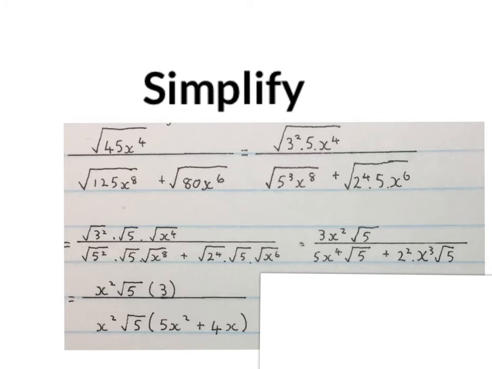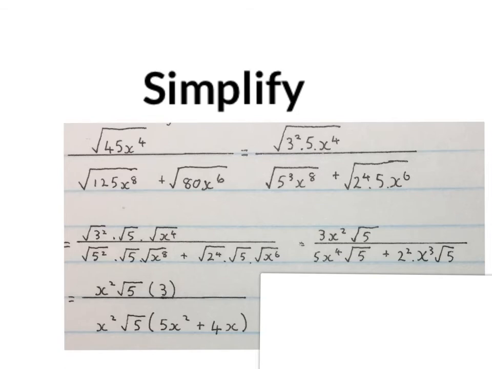Now the second last step is not for the faint of heart, because we have to simplify, it says up here. We have to look for a common factor up here and down here. And you'll see x squared, square root 5, will be a common factor at the top and the bottom. If I take this out times this, I'll get that. If I pull this out from the bottom two terms, this will be remaining.